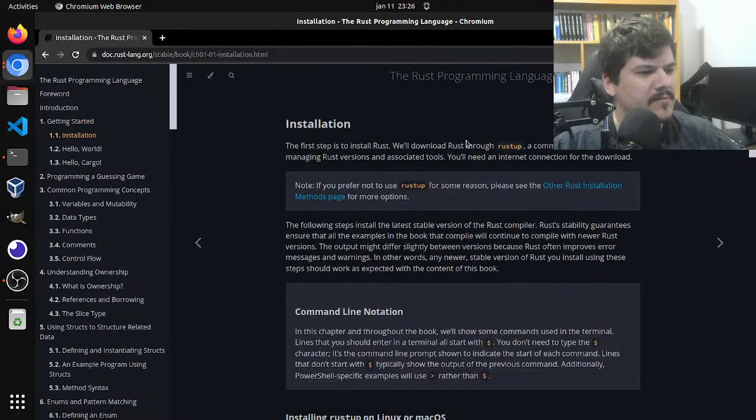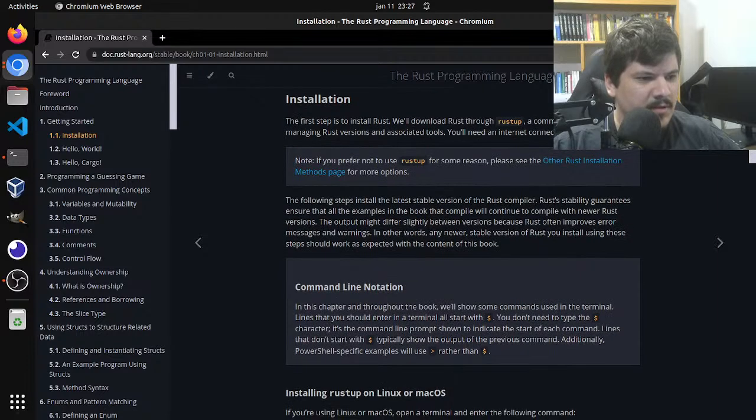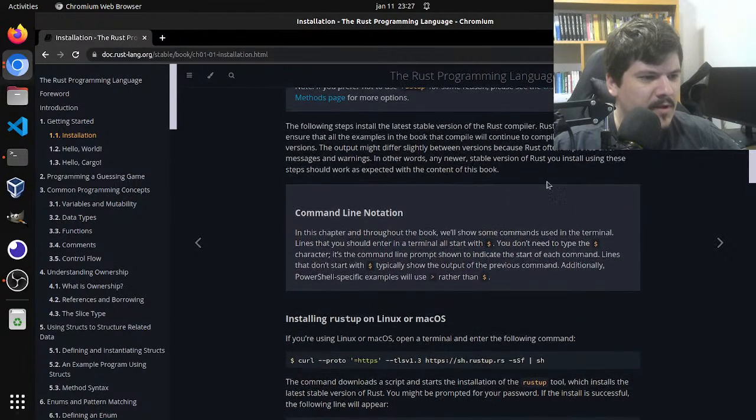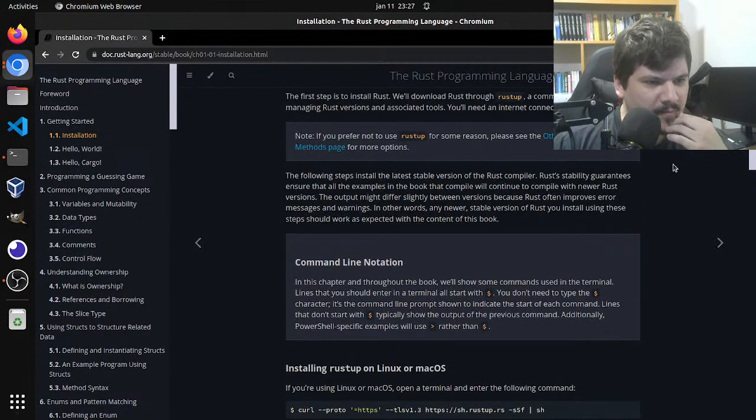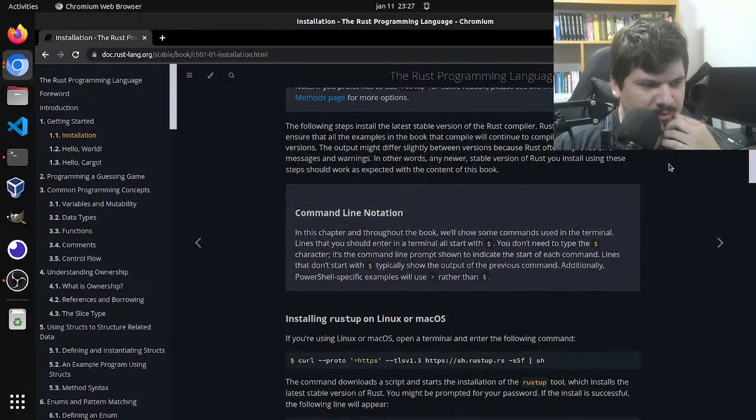Okay, so installation. First step, we'll download Rust through rustup, a command line tool for managing Rust versions and associated tools. Following steps install the latest stable version of the Rust compiler. Rust's stability guarantees ensure that examples in the book that compile will continue to compile with newer Rust versions. The output might differ slightly between versions because Rust often improves its error messages. Okay.